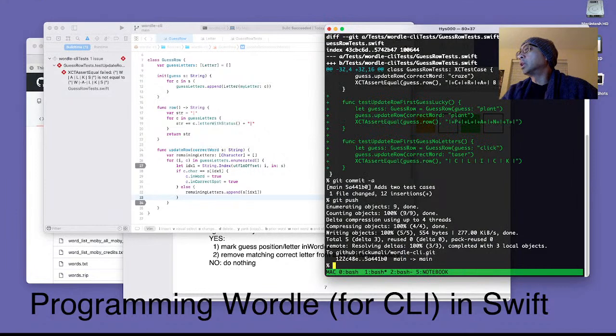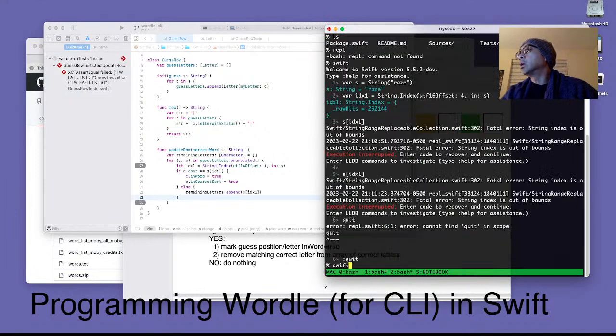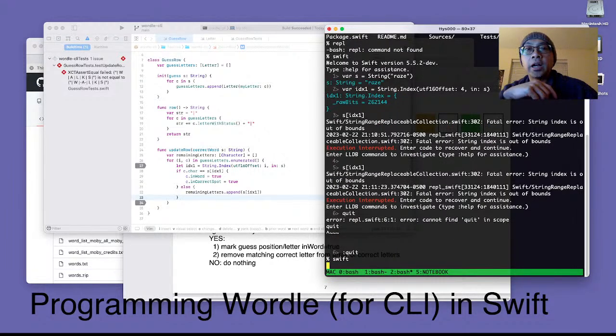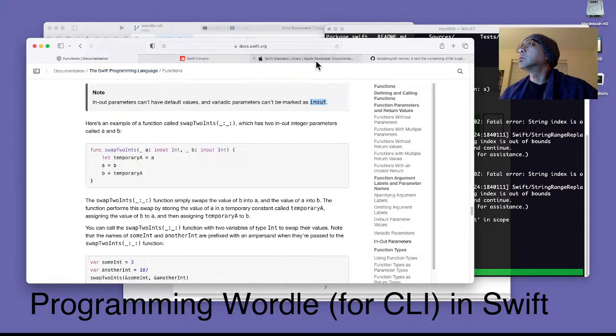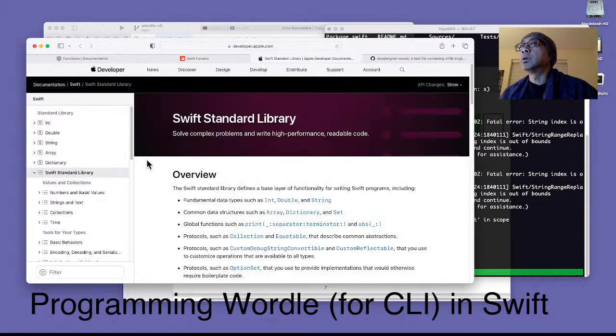we'll just quickly visit the REPL here. How could we do that? There is a function in Swift. I think in here, the standard library.